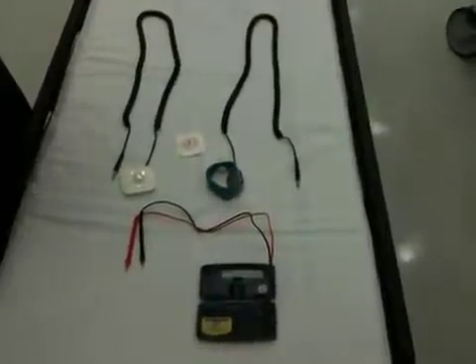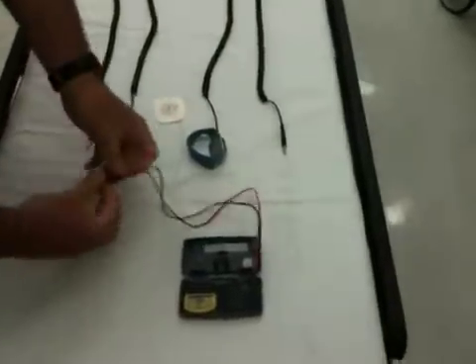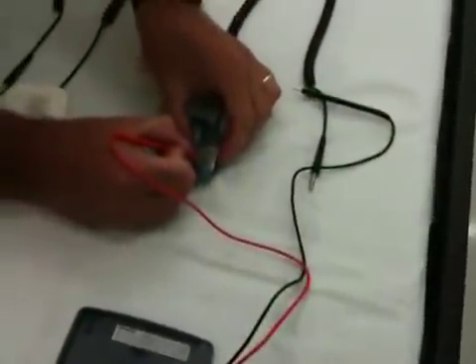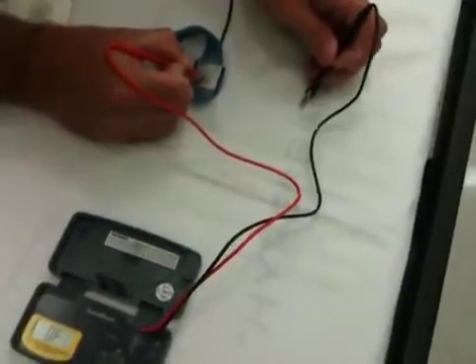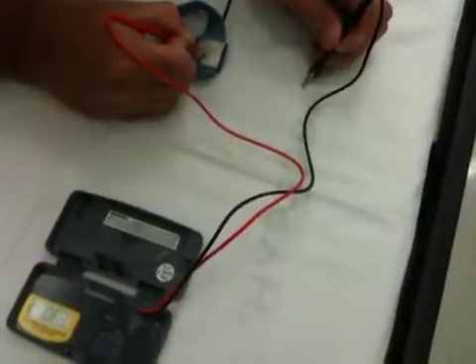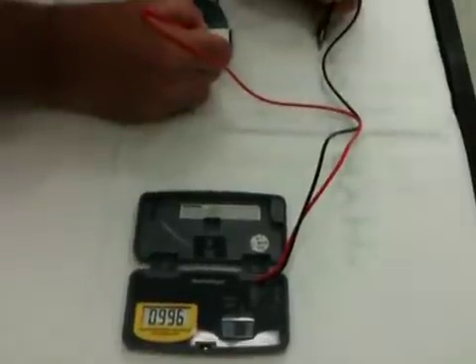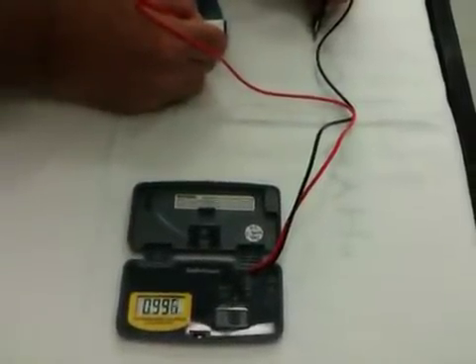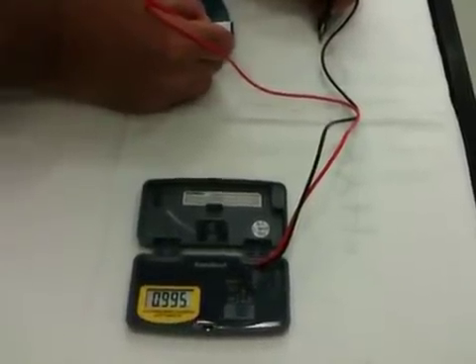Our second weekly resistance check is performed on the patient ground strap and ground cord. Pretty much the same procedure. One thing you might have to do to get a good connection is take your test lead, do a little scratch on the backing plate of the wrist strap, then take your other test lead and wedge it right into the openings on the banana plug. You need to press hard and firm to get a good reading, and that one is coming out at .997 mega ohms, bouncing around a little bit but definitely within specification.